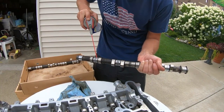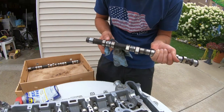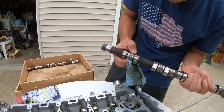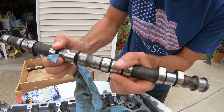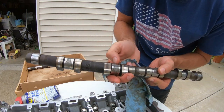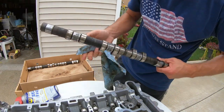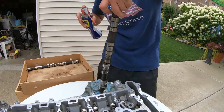So I had these cans just sitting out for a while, so I just want to lubricate the seats a little bit. And there's some etching going on the actual surface here. I don't like it at all. Same here, if you guys can see what's going on here, but there's a lot of wear, it seems like, on some of these. And on this one here, I can kind of feel the grooves right here, so I'm not sure how that's gonna affect performance, but I'll lube it up just a little bit here, wipe it down, and then we'll grease it up before we reinstall these.